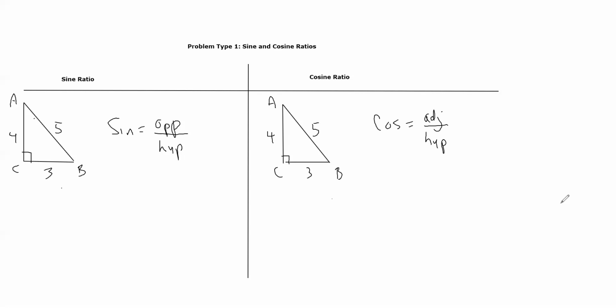Anyways, so what is a sine ratio and what is a cosine ratio? We have the exact same triangle here as we do here. And for sine, I have the formula that says opposite over hypotenuse. Let's go ahead and focus on the bottom angle right here, angle B. Let's pretend that we have an angle here, and let's say this is 30 degrees. Sorry, that's supposed to be a degree sign. So this is 30 degrees. Okay, so what does this mean?